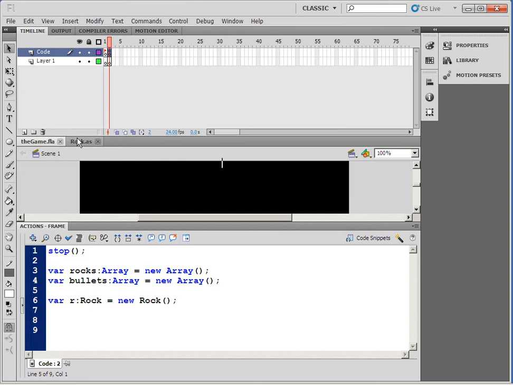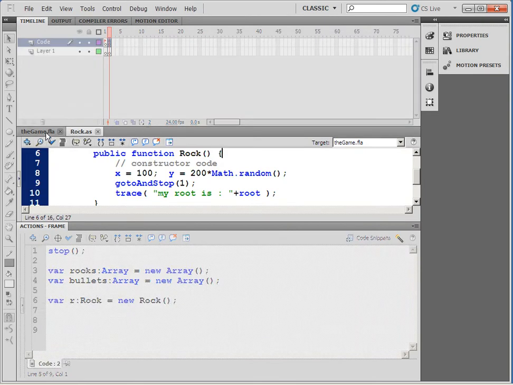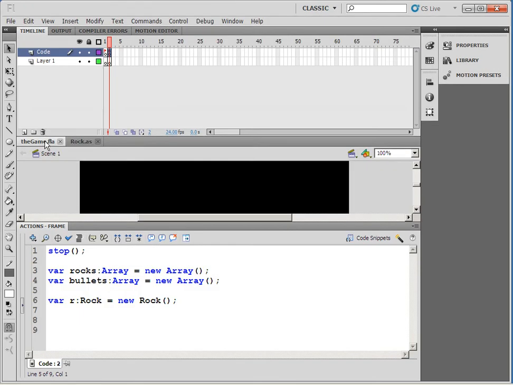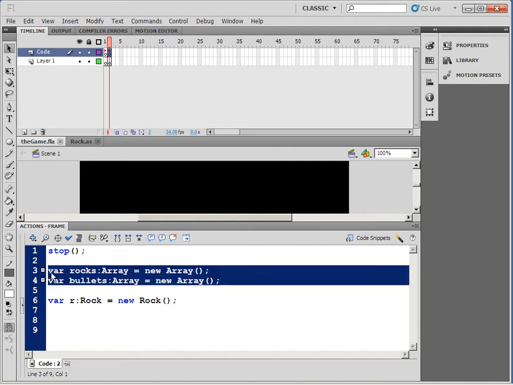You have a rock training manual, a bullet training manual, a ship training manual, but right now I'm going to be talking about your actual game, the main timeline, fruit, stage, however you want to call that thing. That is your boss. He's going to be the center of everything, and since everyone's going to be added to that main timeline, everybody can quickly and easily access things on it because they can just call root dot whatever. So here you will want to make some arrays to keep track of things.